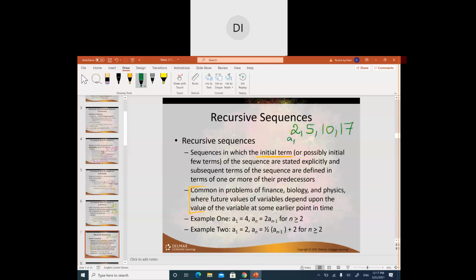So in this case, we need to think more about finding a formula, but recursive means you're going to have the first term, like this example here. You're going to have the first term given, and this is the formula. See, the formula has an n minus 1, which means the previous term. So using this example, the first term is going to be 4. What's going to be the next one? See, this is your formula. You multiply 2 times the previous. So the next one is going to be 8.